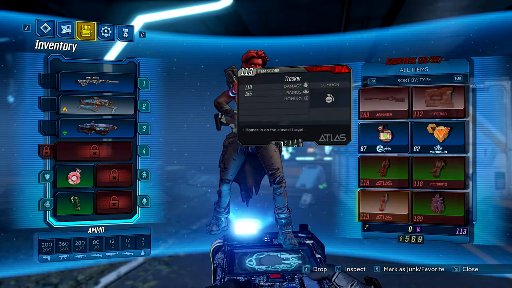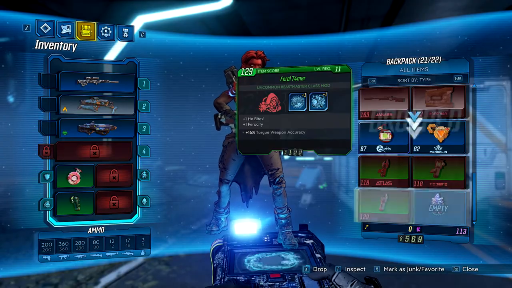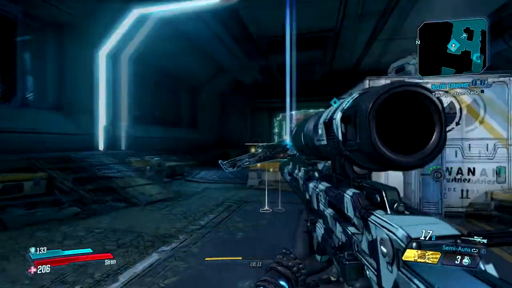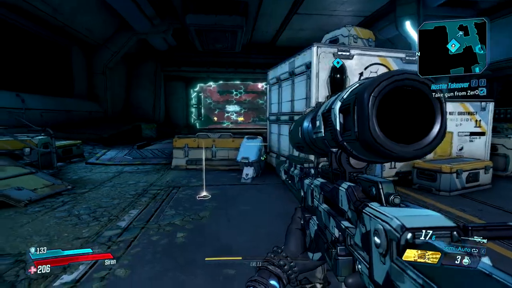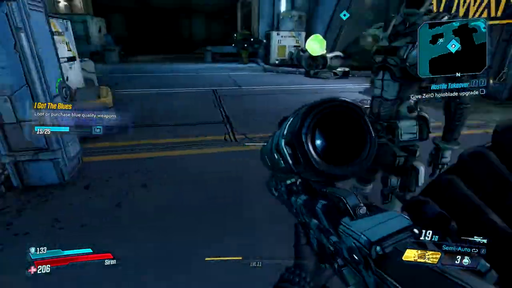110, 102, 195 with a bigger explosion radius. So goodbye. I'll take a second null pointer. I'm not going to be upset. Thanks, my guy. There you go, Zero.